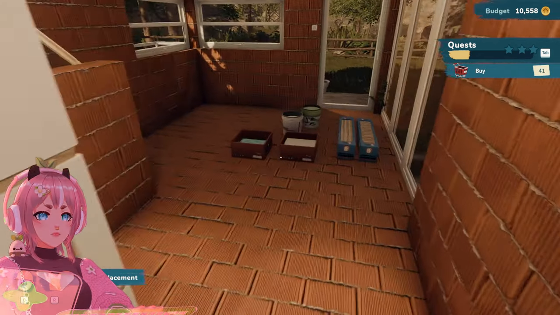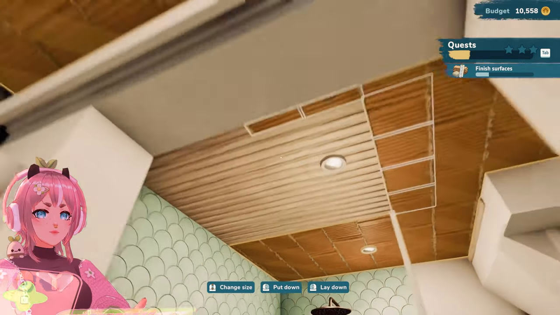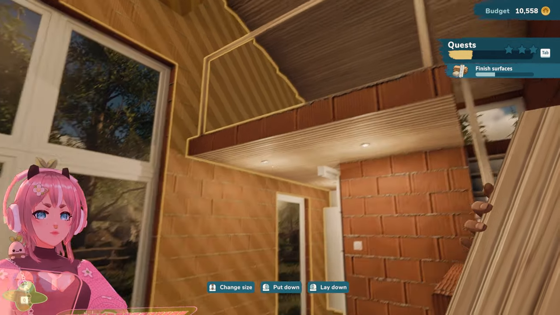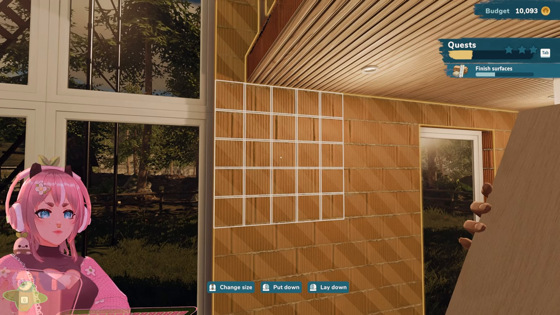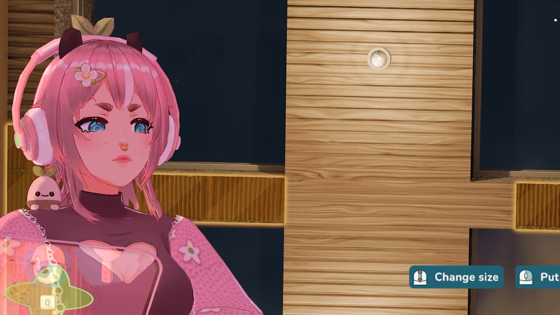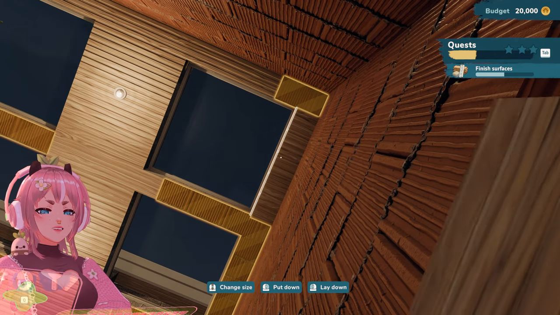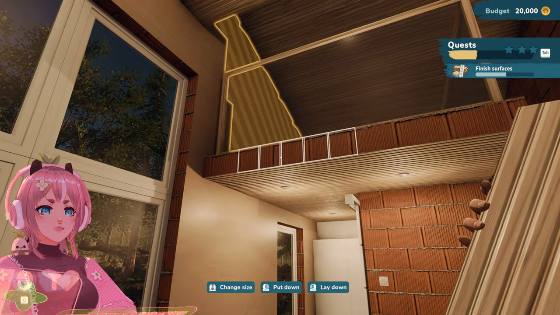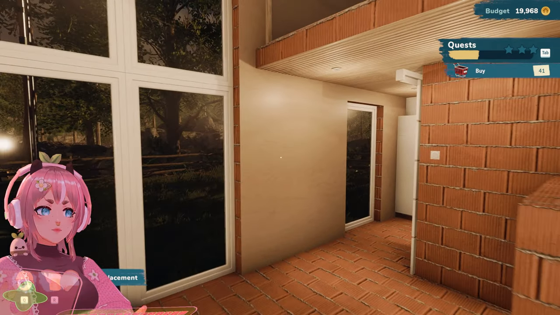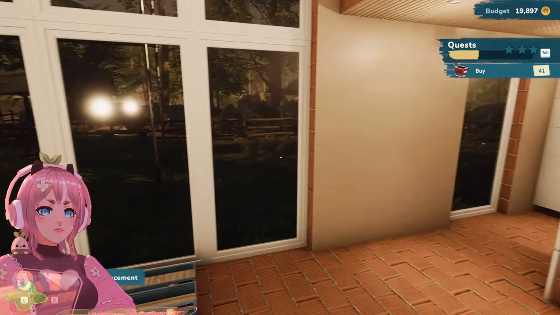Okay. Oh, and then the ceiling. It might be this. Let's try. Is it that? Well, it is now. So this needs to be tiles. This whole thing. Why not? Okay. Why is my budget suddenly 20,000? Okay, interesting. Better for me, I guess. Why do I feel like I need more light in here? Here we go. And maybe one in here. Okay, perfect. This is good enough.